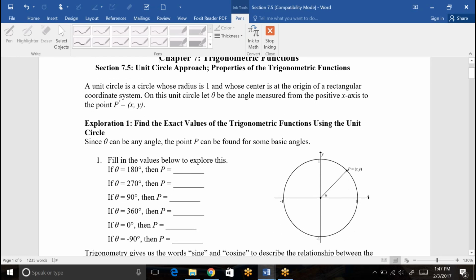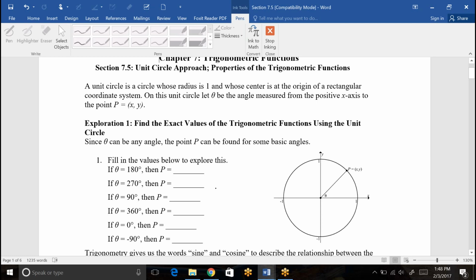So a unit circle is a circle whose radius is 1 and whose center is at the origin. So notice it's on the xy axis and we have this center at the origin. On the unit circle, we'll let theta be any angle that's in standard position. So remember that's centered at the origin. And we have the x-axis right here as our initial side. And there will be some point on the circle that we'll stop at for our terminal side. So that point will be an x and a y.